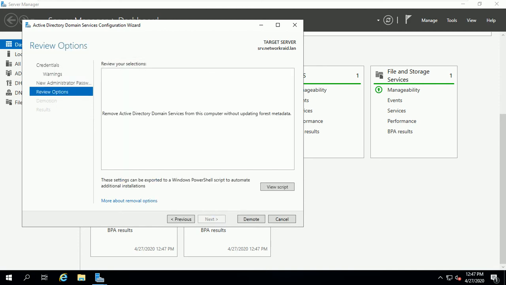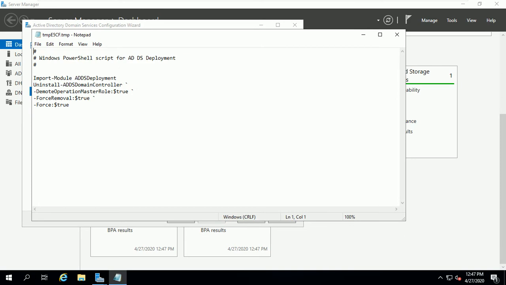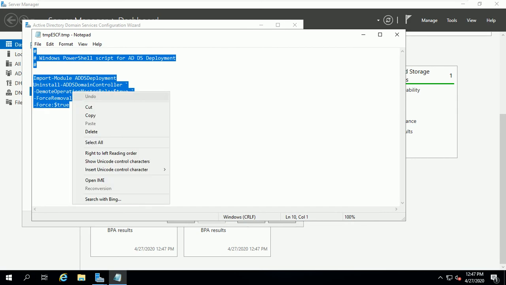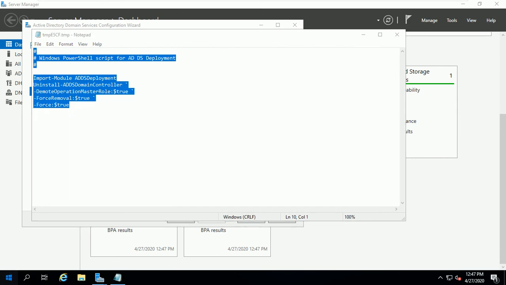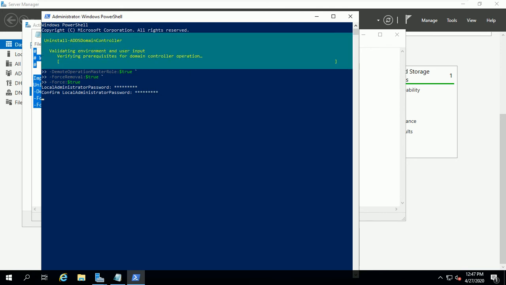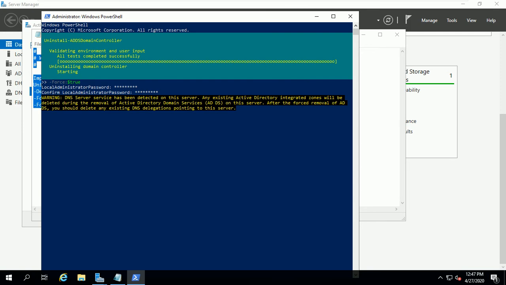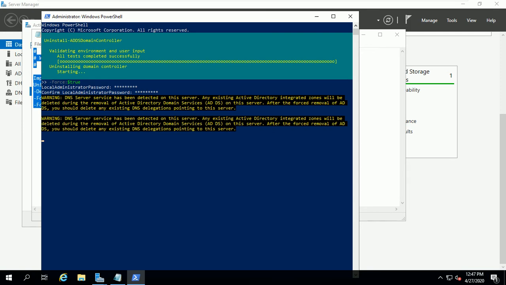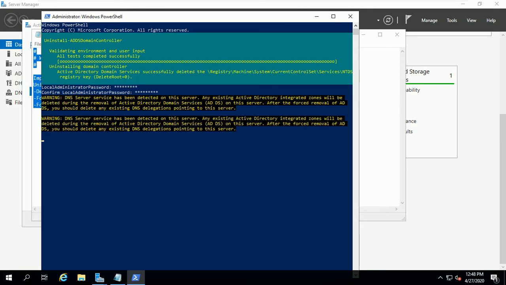Next. Now, if you want to see the script, this is the script with the help of PowerShell. If you give that, it will remove all the features. So, how? We'll go here, copy, go there, and click on PowerShell. You put it in, and you give the password admin@123. See the installation, it will start uninstalling. Can you see that? That is the power of PowerShell. With the help of that, we can install, you can uninstall, a lot of things you can do like this.